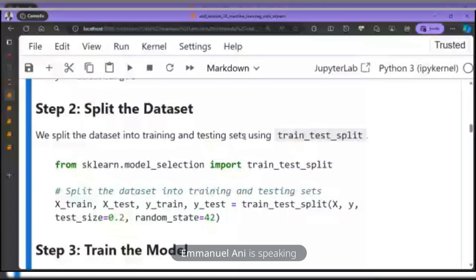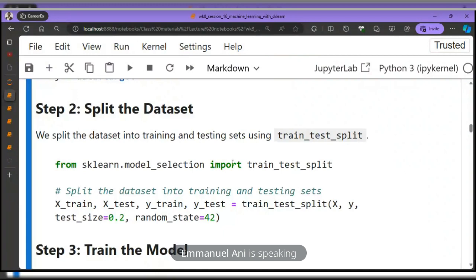So once you bring that particular image of the new patient and give it to your model, the model has not seen it before. The only things it has seen are the ones it was trained on. So it should be able to make a very good prediction on data that it has not seen. That is what we are trying to replicate here. We are trying to split our data set into a training data set and a test set. The train will be used to train the model. The test will be used to test its ability to make predictions on unseen data sets. That is how you know if your model is actually doing very well.